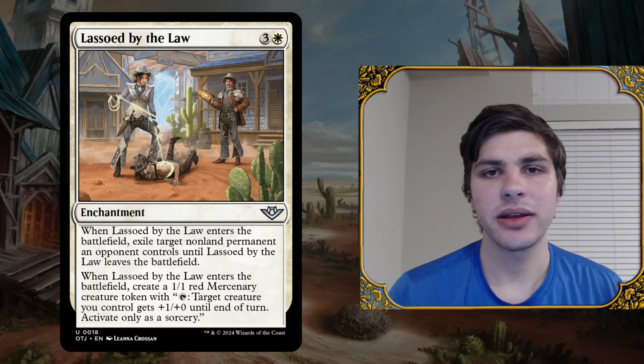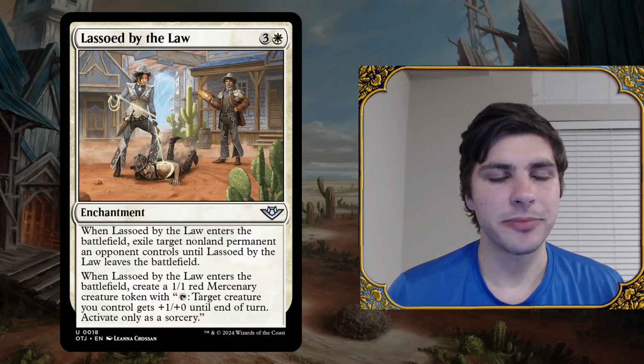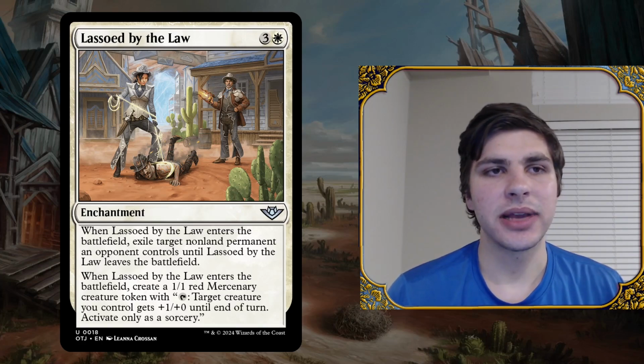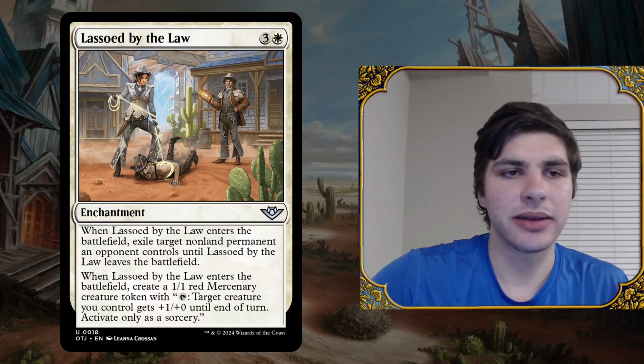This card's just a B, I think. You exile their creature, you get a 1/1, and 1/1s with that ability are pretty reasonable, I think. And yeah, I'm just going to give this a B and move on. It's just a really nice removal spell. Also pretty splashable. If you're playing a control deck, you could totally splash this.